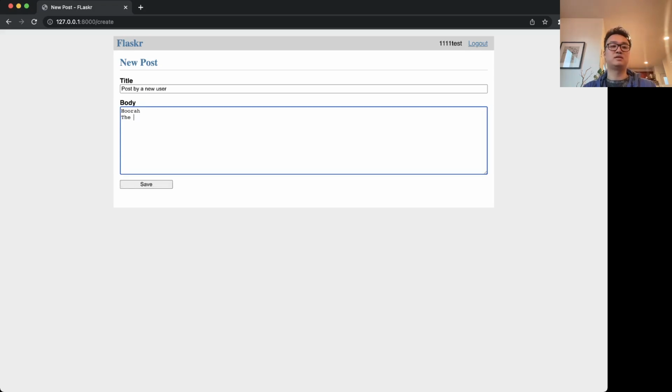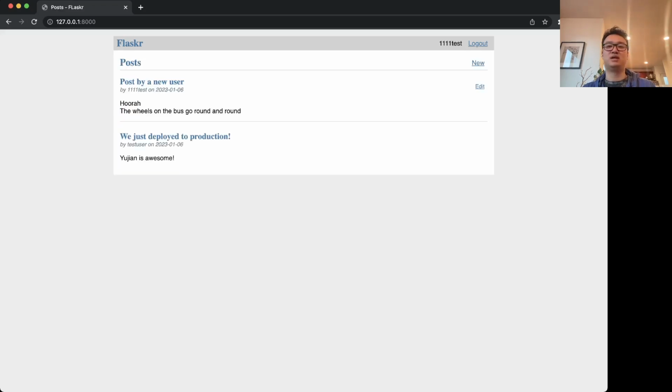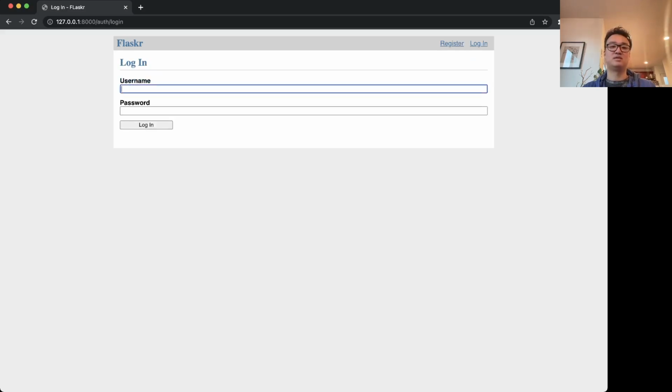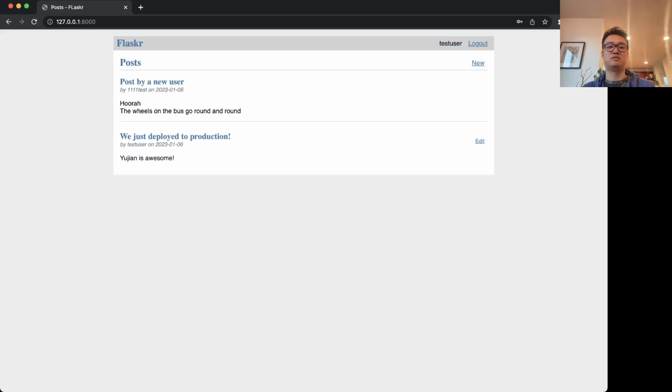The wheels on the bus go round and round. And there you go. Now if we log out, we can see this. We can log in as test user, and we can edit this post, but we can't edit that one. So that's pretty much it.